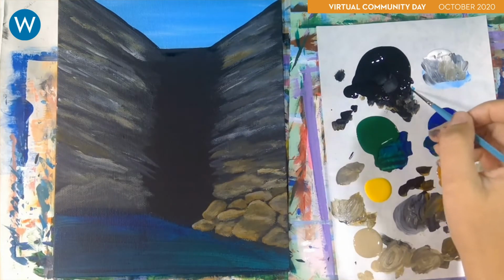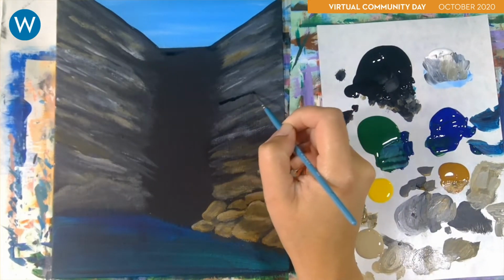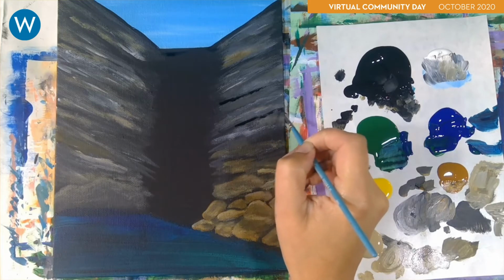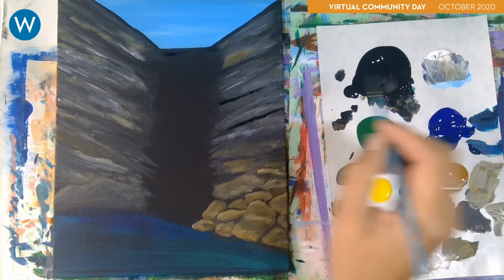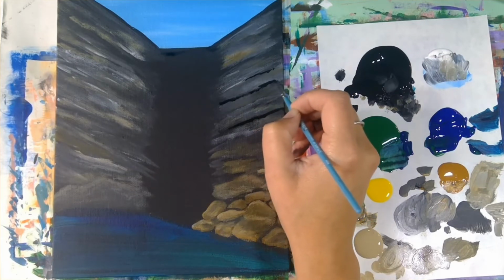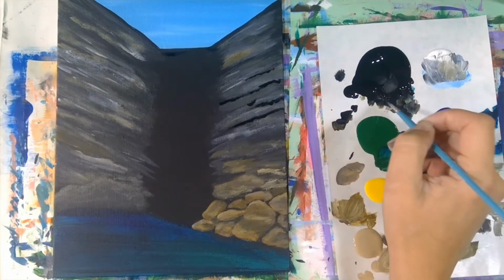Last but not least, on these rocks, I want some of these ledges to just really stand out. So that means that I need to increase my light and dark areas. So I'm coming in here and I don't want it to look like I'm making a pattern of stripes, but I do want to just create some darker crevices, some different areas, some that are shorter or longer than others.